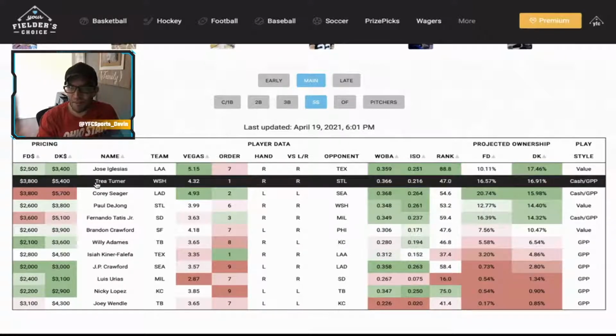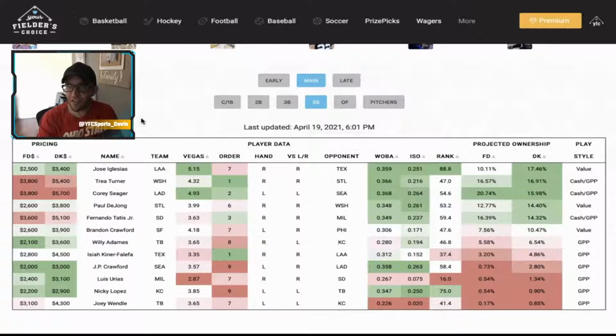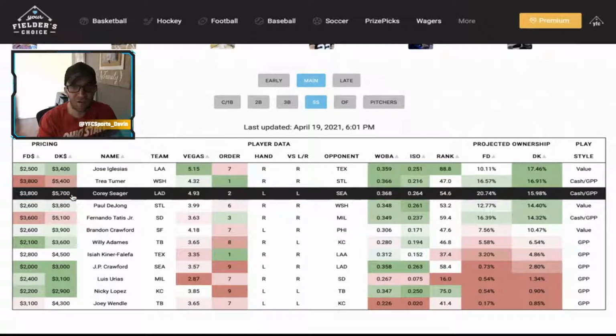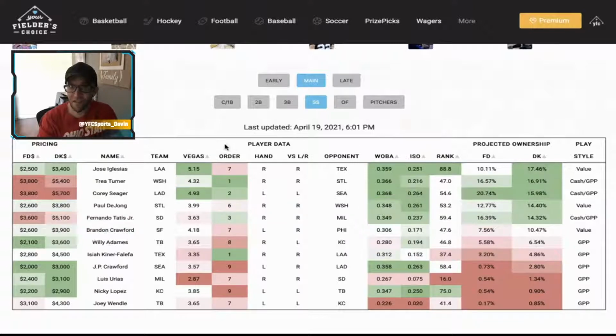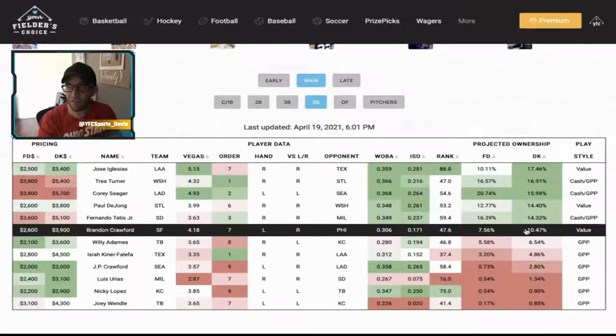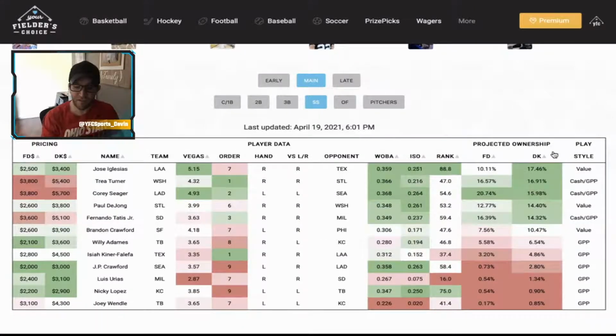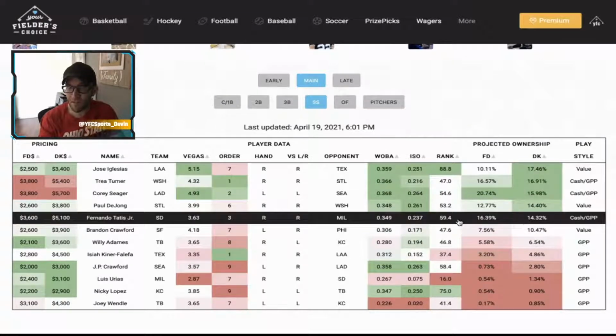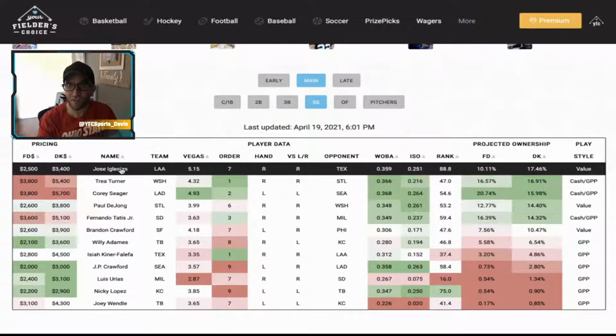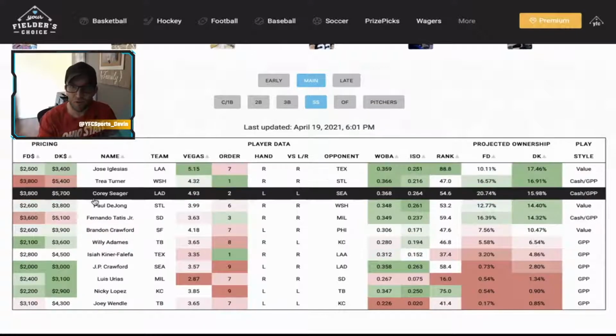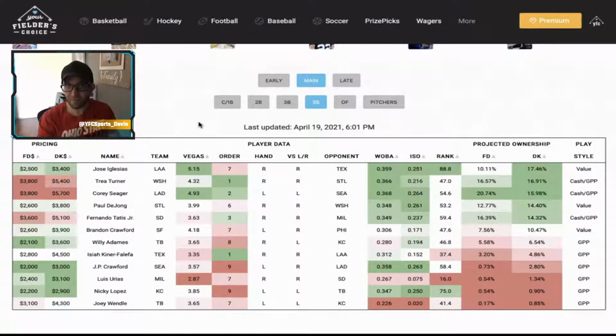A lot of your best players, Trey Turner, Corey Seager, are always very, very expensive. Typically, worth the play if you can get up to them, but 5,700, for instance, that's really expensive. On FanDuel, he's only 3,800, so he's going to be super high owned. You can see that. On DraftKings, though, again, we've got a big jumbled up thing here. So if this is the way it remains, then you've got some flexibility at the position, and we've got a couple different pricing ranges, 34 all the way up to 5,700.